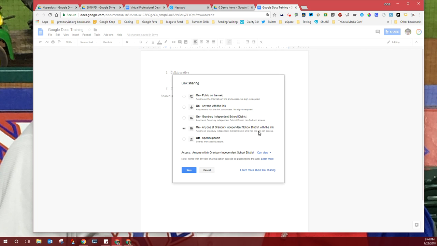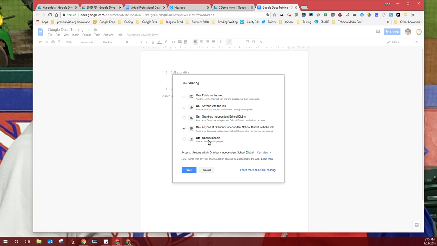So for example, if this document is for parents to sign up to bring something to the class party, you don't want to set this document where it requires a GISD login. So you would pick a different access level for that. If this document is only for people who are in your class or on your campus or in the school district, then this is the choice that you would want to choose.